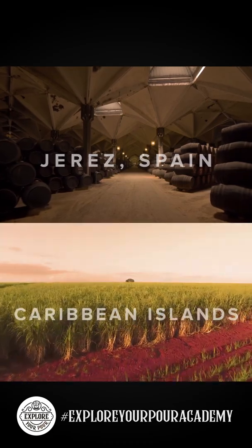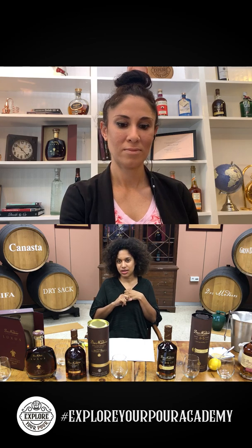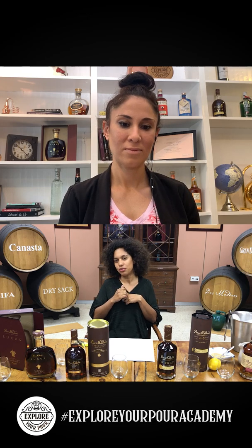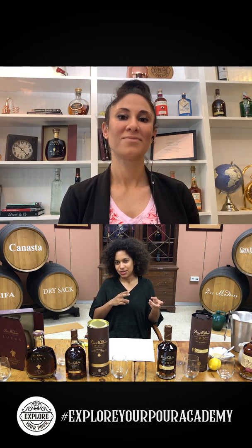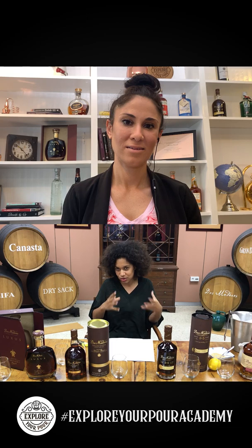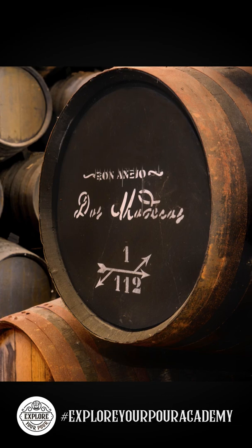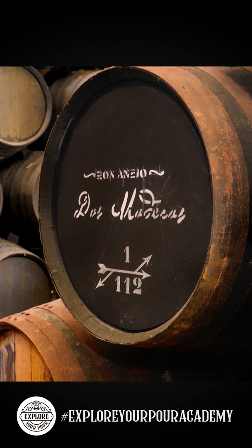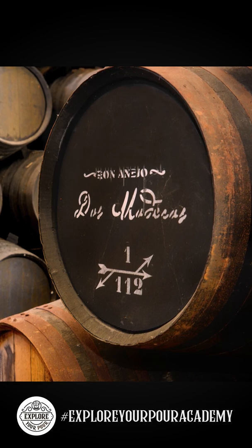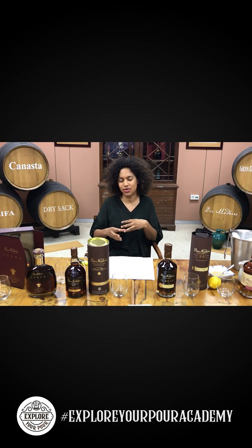This rum has two lives, two periods of life. The first period was in the Caribbean and the second period was in Jerez. So at the end, this one rum was in two woods. So finally we decide to call the rum Two Woods, and in Spanish Two Woods means Dos Maderas. So it collects all the process of the rum, the wood in Guyana and Barbados, and also the wood here in Spain, in Jerez, in Williams and Humbert.